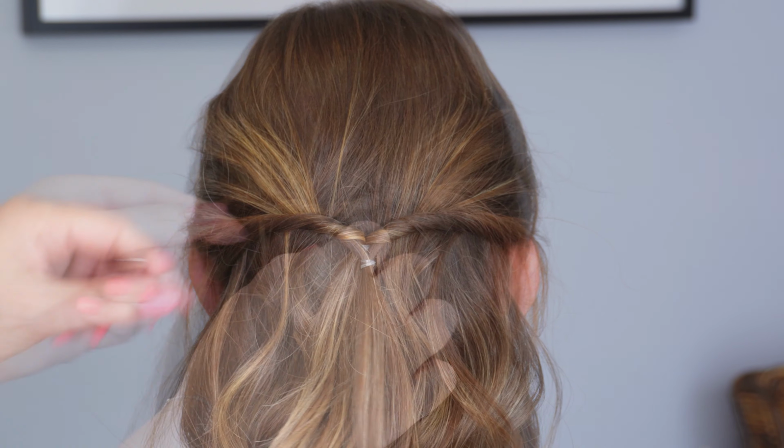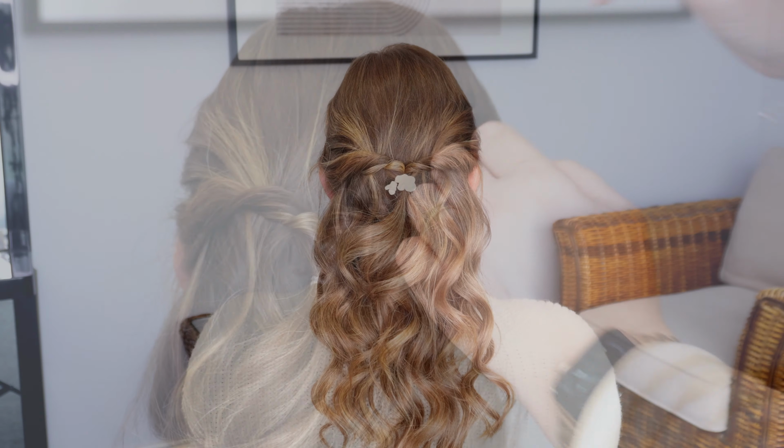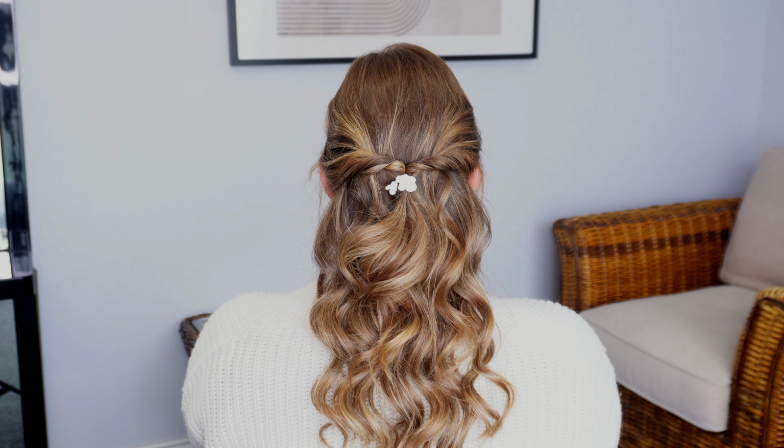This wraps the sections around one another, and then holding on to the elastic bands we can pinch and pull these twists apart for more volume. And because we're only using the hair at the front of the face, it leaves lots of volume in the curls at the back. And it really is that simple.